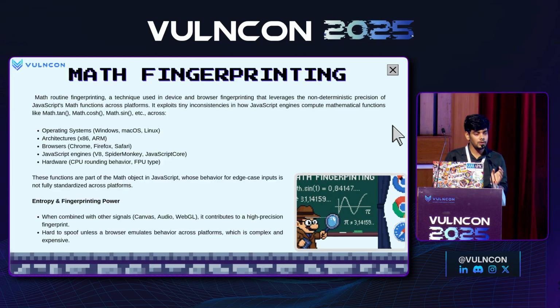Now these values can differ based on what operating system you have, what architecture you have. It can be either x86 or ARM. What browser do you use? What JavaScript engine? So if you have V8, like my system has V8 as the JavaScript engine, if you have SpiderMonkey, it will be different than that. Then what kind of hardware do you use? And these are the variants. These are the few characteristics that vary your fingerprint from device to device.